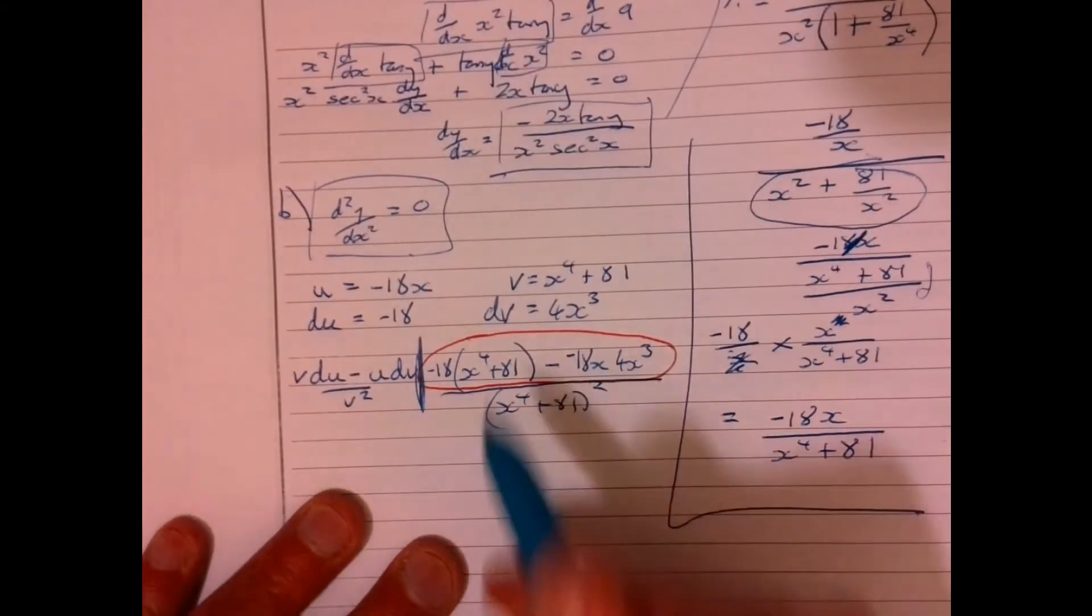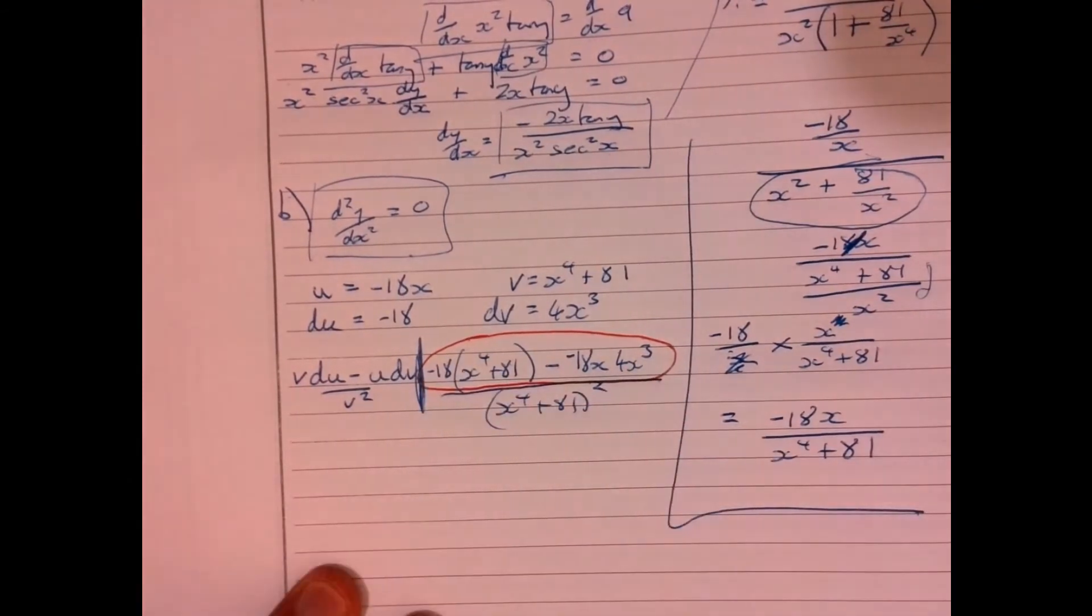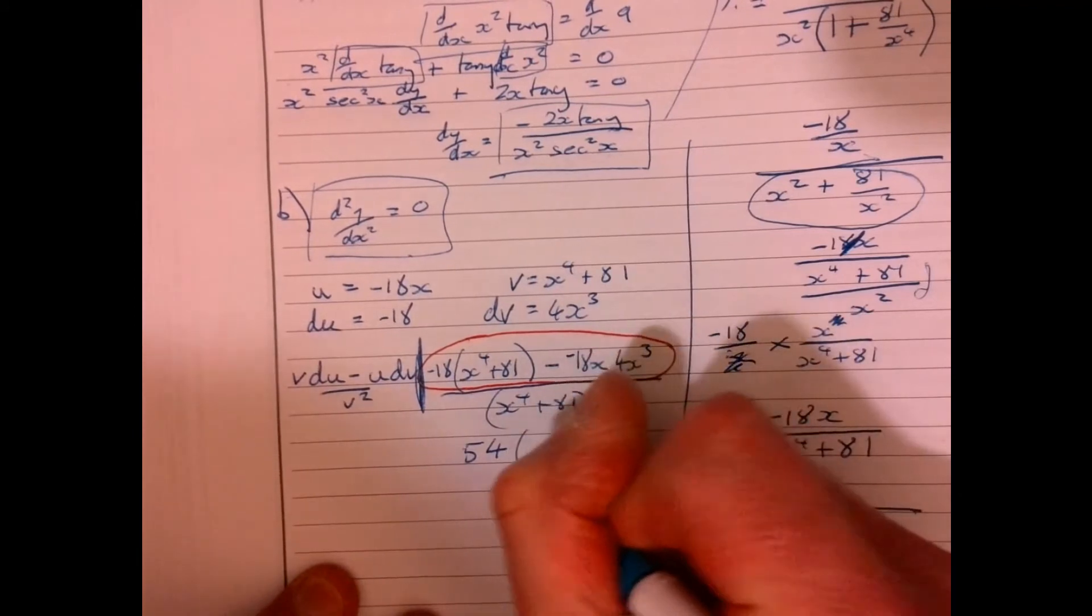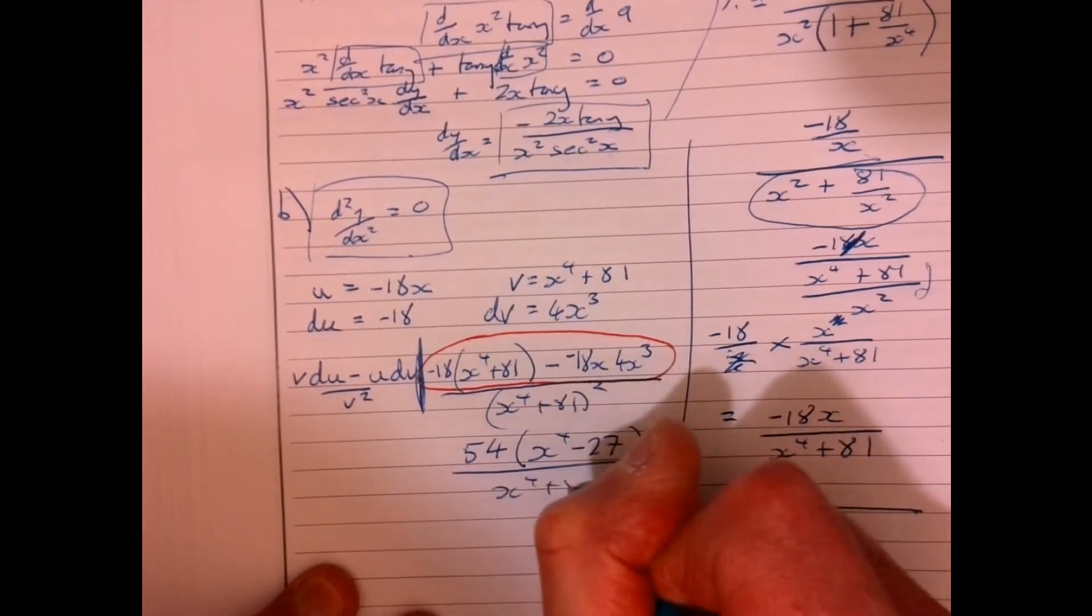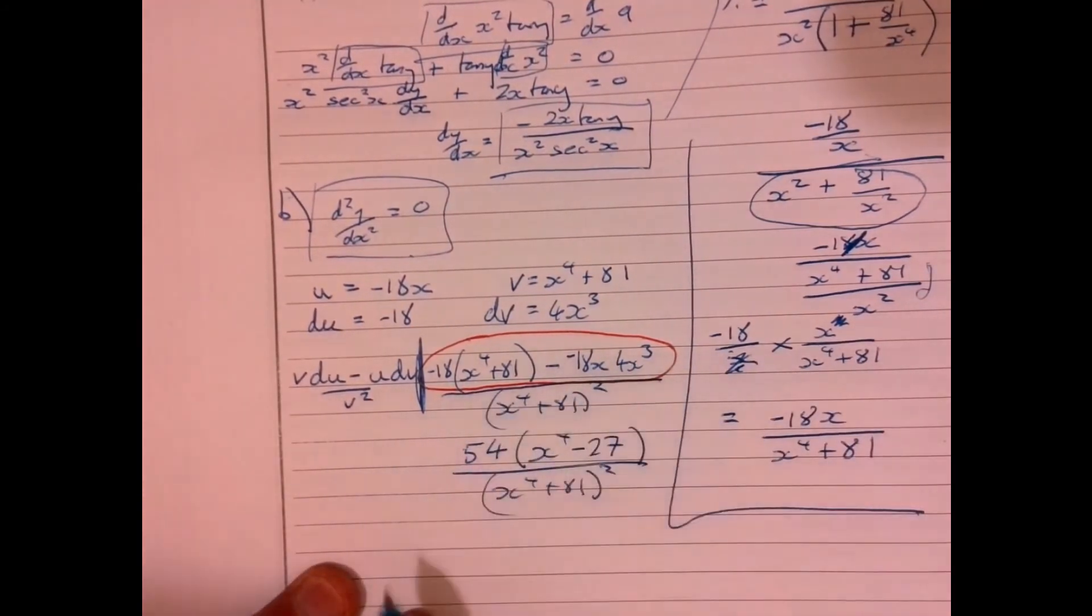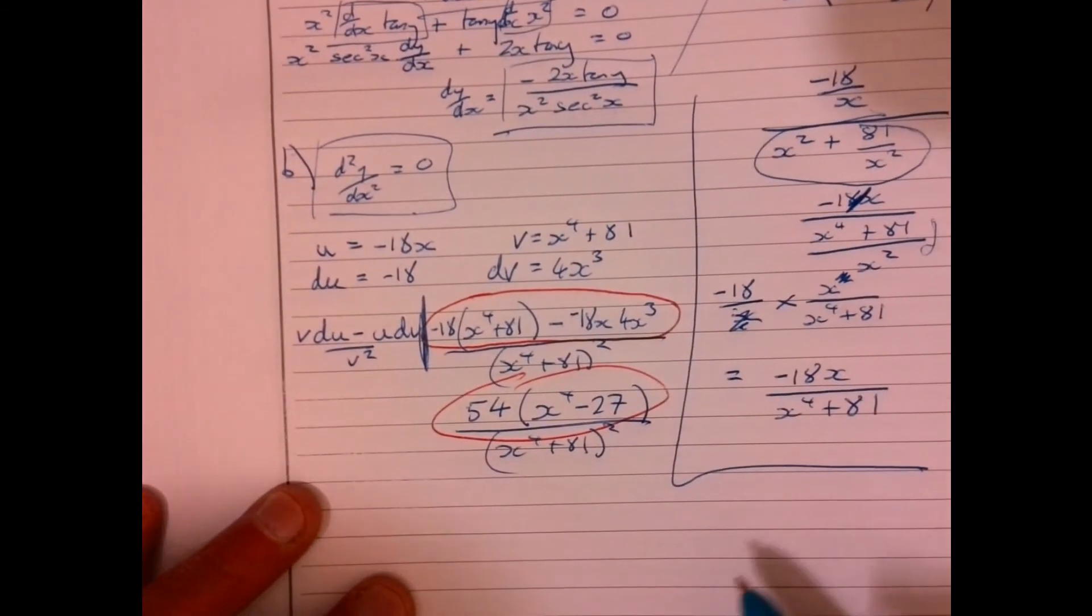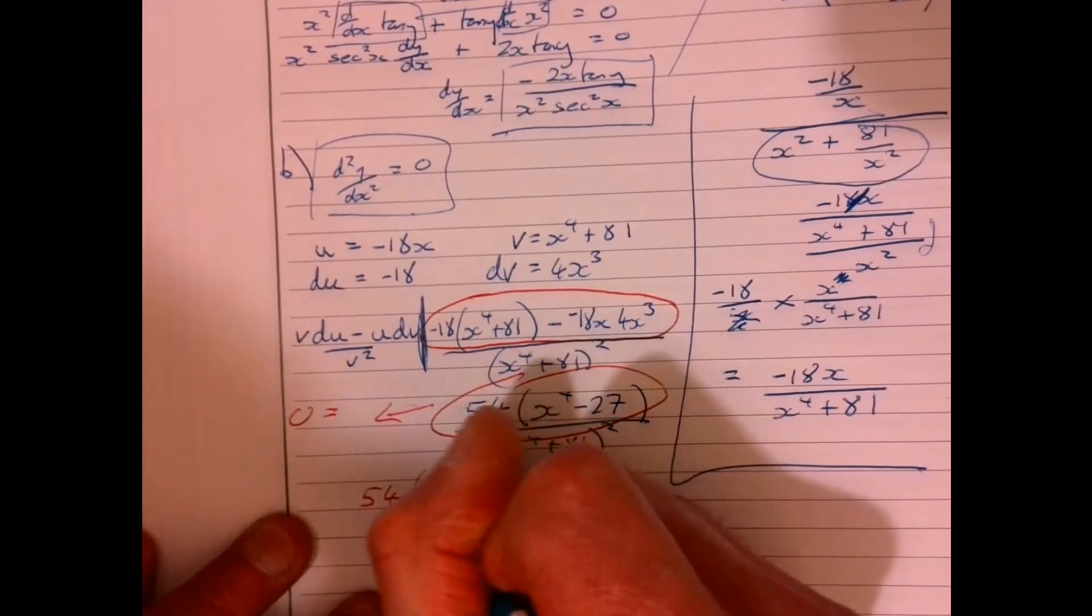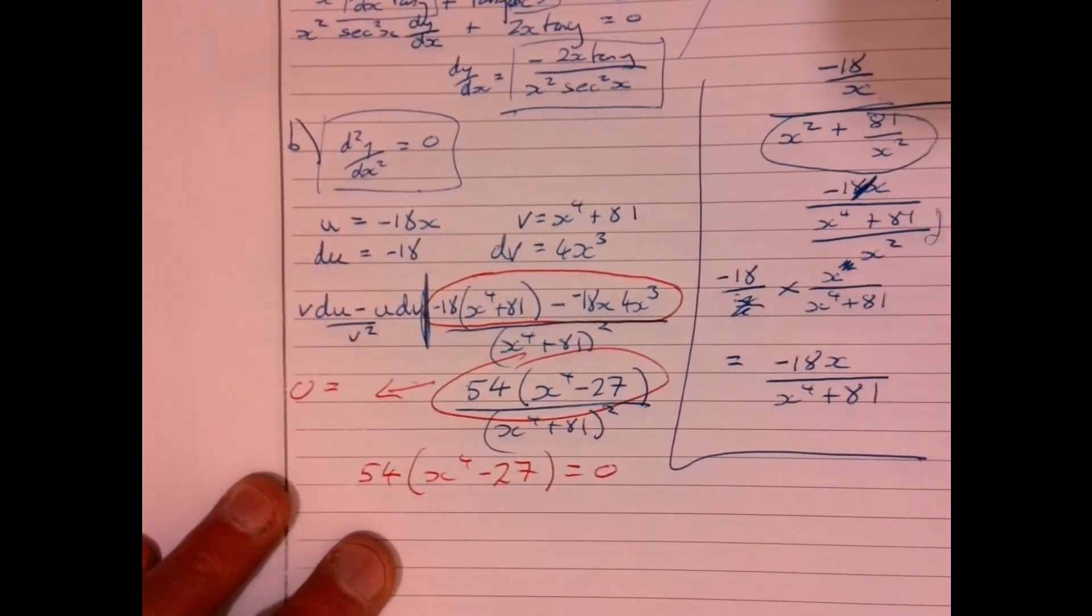So let's have a little look. Now, obviously, this numerator will actually tidy up here. Now, if I multiply this out, I'm going to skip a little step here. But if I multiply it out, this top section, numerator, is going to come out to be 54x to the 4 minus 27. I'll save it one. So if I just multiply that out, tidy it up a little bit, that's what we're going to get. So what are we interested in? We're interested in when this is going to be equal to zero. When is this part equal to zero? So let's just quickly write this down. We've got x to the 4 minus 27, looks terrible, equals zero.